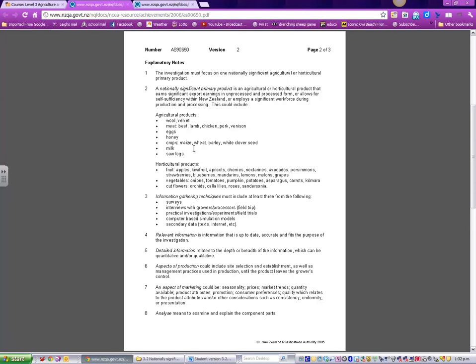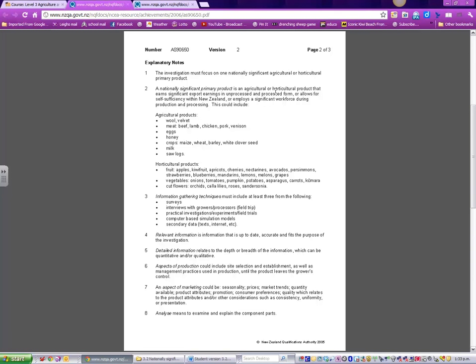If you want to choose something that's outside this particular brief here, the agriculture or the horticulture, do ask me, send a message to me, but generally speaking there's pretty good coverage there of all of the different nationally significant primary products. A nationally significant primary product is one that earns significant export earnings in an unprocessed and a processed form.